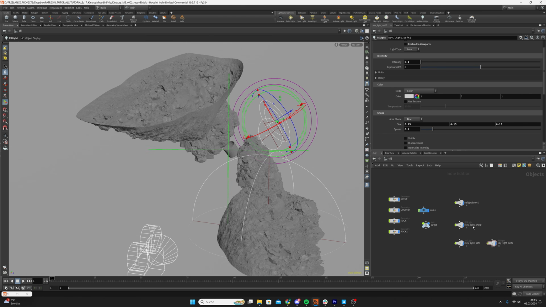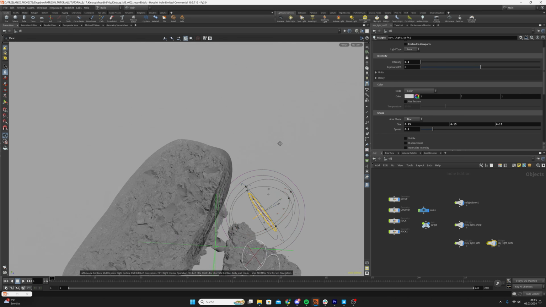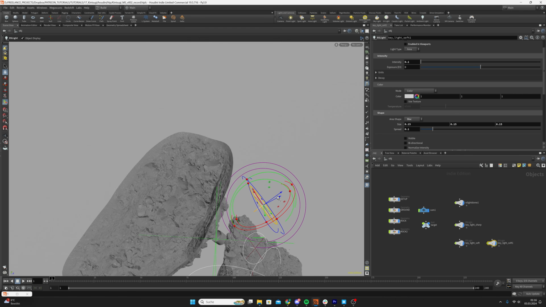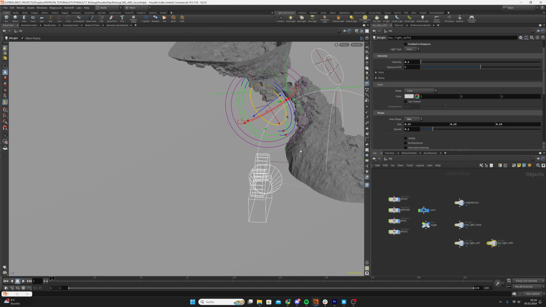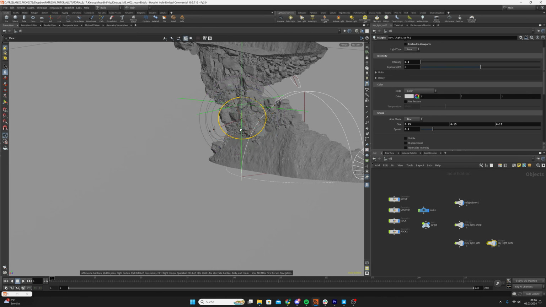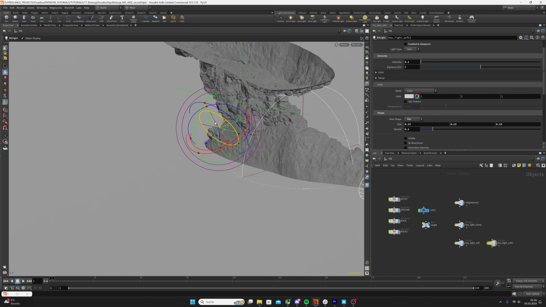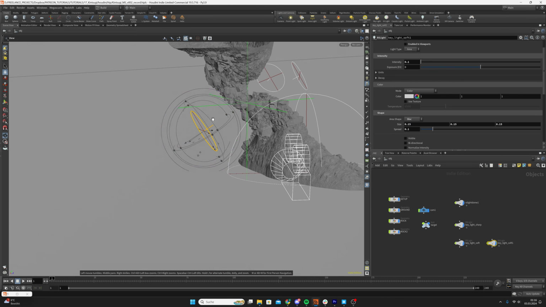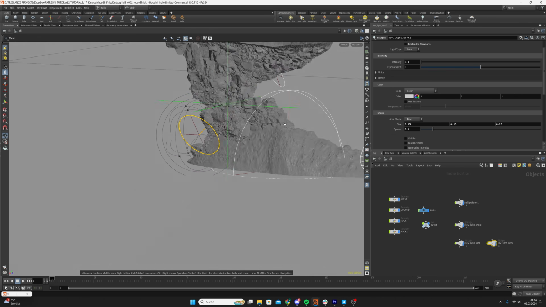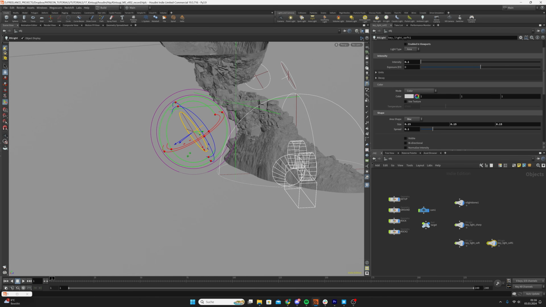And since this is a fill light, I do want to fill into the dark areas, so especially in that area. So I push that a bit down here. So the light is directing onto that wall.